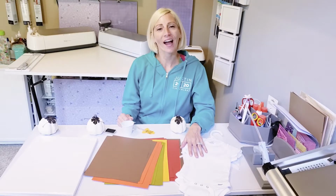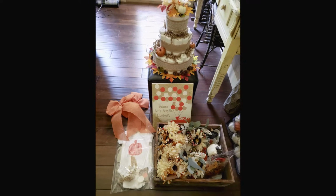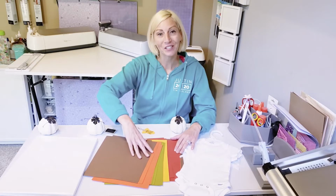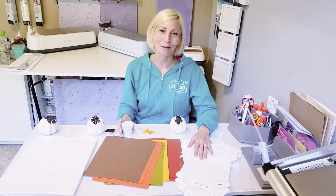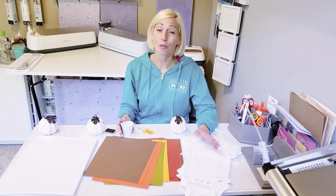I'm gonna go over how to create a fall themed baby shower. Last year I helped do the decorations and a little bit of the game planning for a fall My Little Pumpkin themed baby shower, and I wanted to share some pictures and some of the supplies and things that I did and give you some tips on how to throw a fall themed baby shower.